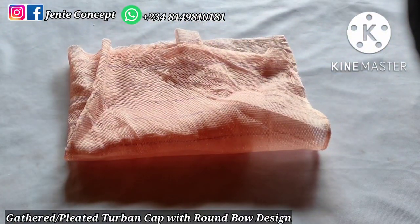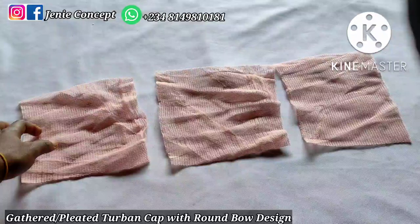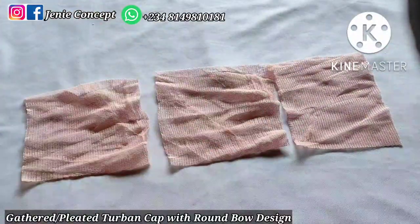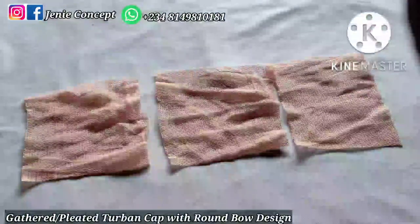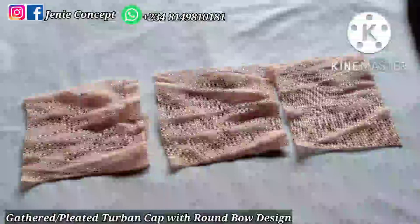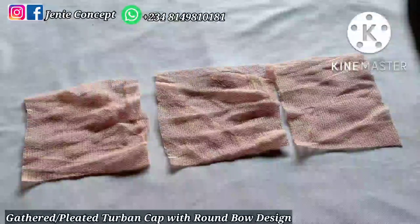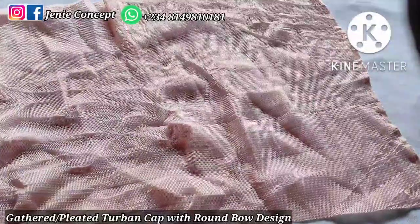This is to enable me to have a two-band cap with a backdrop effect. Moving on to the fabric for the design, I have three different pieces — you can decide to use more or less. The measurement for each piece of fabric is 6.5 inches by 6.5 inches. Cut out as many as you want.